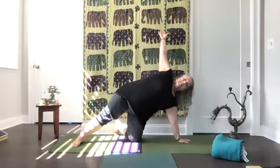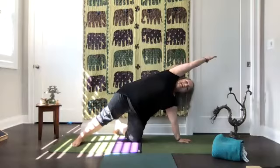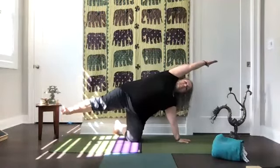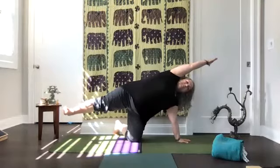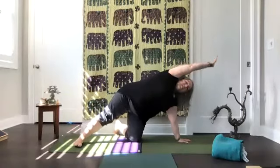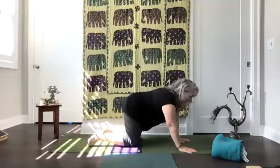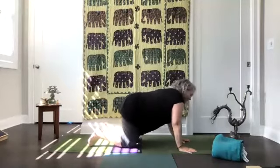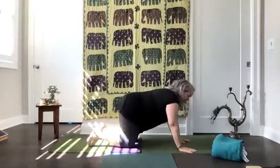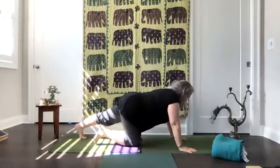Opening, reaching for the ceiling. Stay here or try reaching overhead, bicep near your ear, and maybe the top leg will float up. One more breath wherever you are. Lower your toes, your hand, your knee, and just rock from side to side. Wag your tail, and we'll move to the other side, extending the right leg, toes down first.